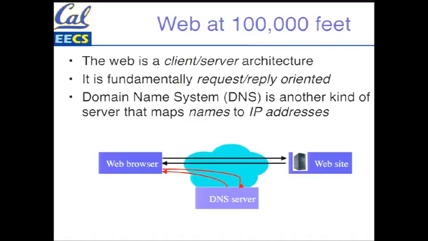Okay, so those are kind of the basic moving parts of how you get bytes from point A to point B and how you discover what the IP address of point B actually is. So now we know how to talk to an endpoint on the internet. Now that we know how to talk to it, what do we say?